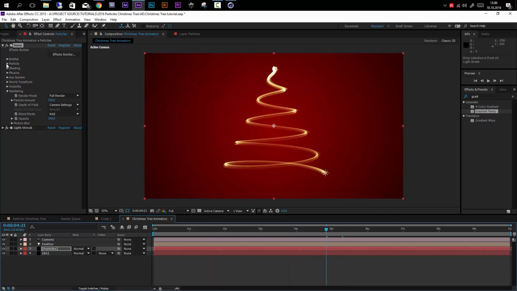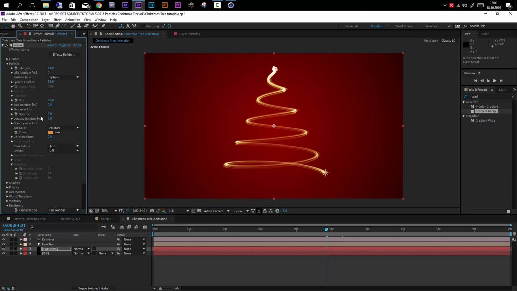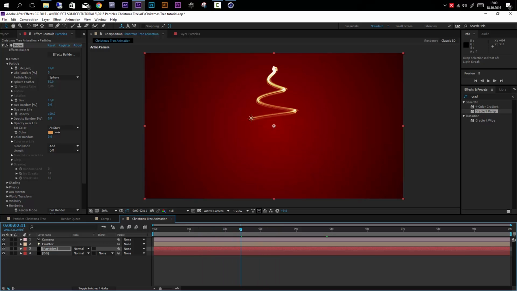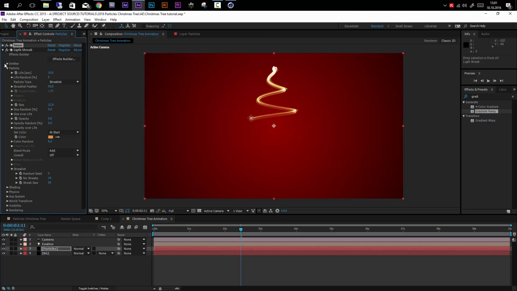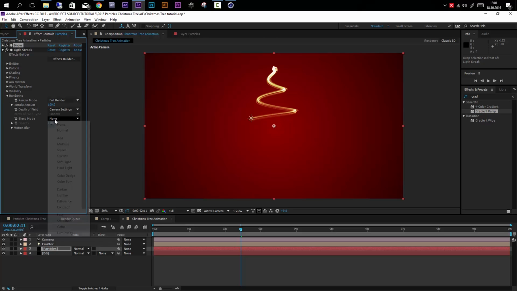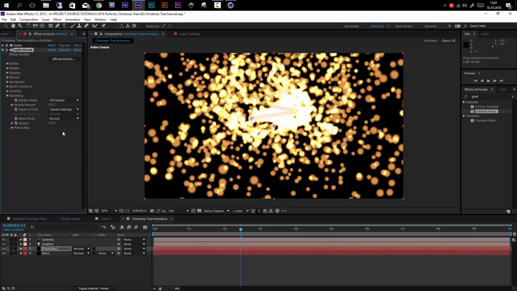This is probably because the particle opacity is very, very small. Actually, it is not because of that. So I'm not sure what's happening. Let's see. This is typical, that something is not working when I'm recording a tutorial. I think I know what I missed. I didn't set a render mode for my light streak layer. I need to set a render mode here. I could set it to normal. Oh yeah, you see that worked.